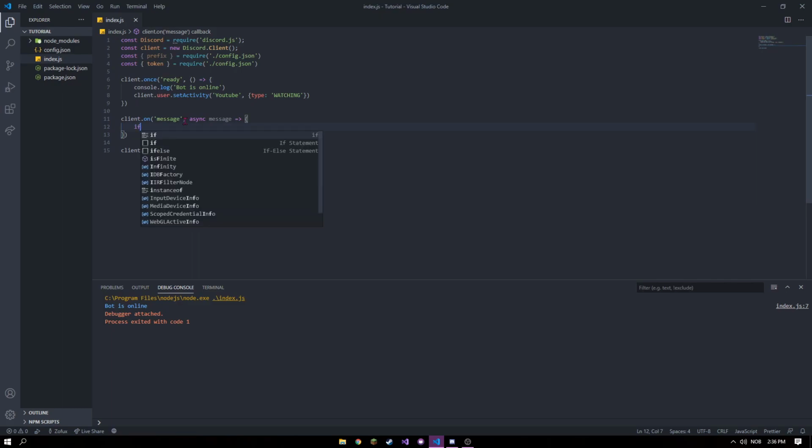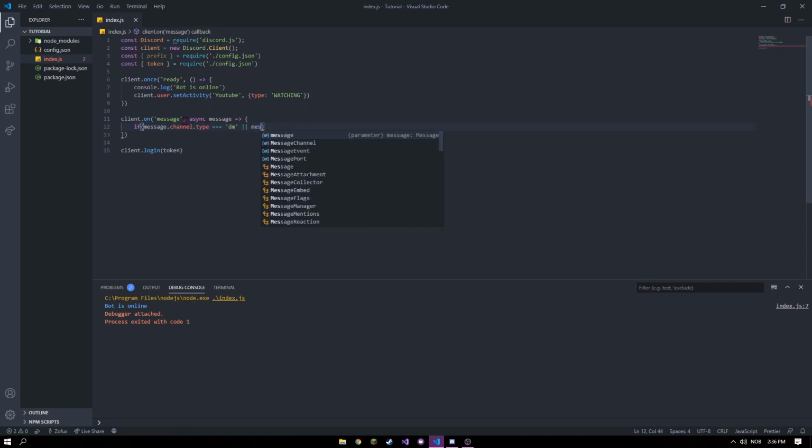So, for example, if the message.channel.type is equal to DM, because we don't really care if people swear in the DMs of the bot. And then we can also do, for example, if the message.author is a bot, not a boy, but a bot.